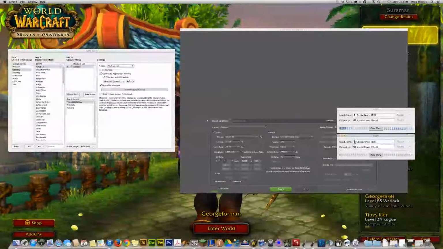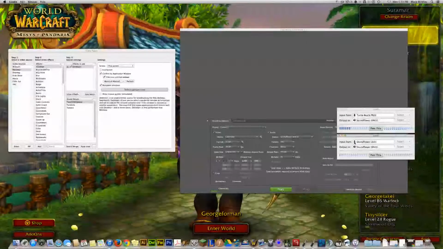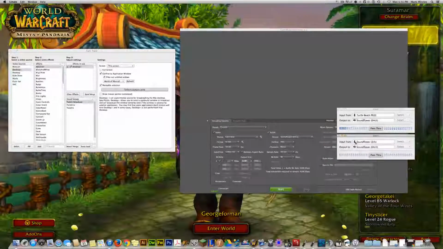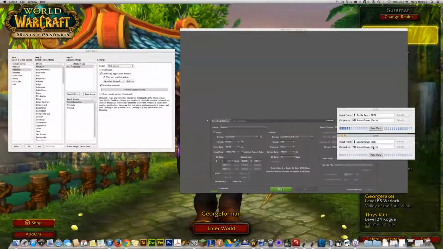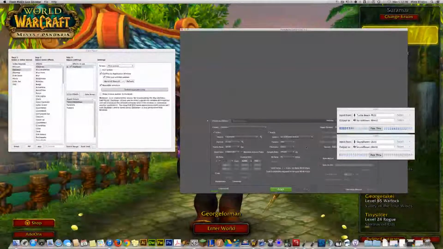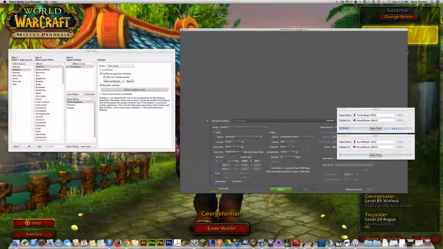The other one, I will take the input from Soundflower 2CH and put it through to Soundflower 64CH. Basically, I'm taking all the sounds that come off of my computer and I'm moving them to 64. And so my Flash Media Encoder is set to 64. So I'm grabbing all of that sound and then pumping it through the stream. So at this point, we will now be able to stream and have our mics running.